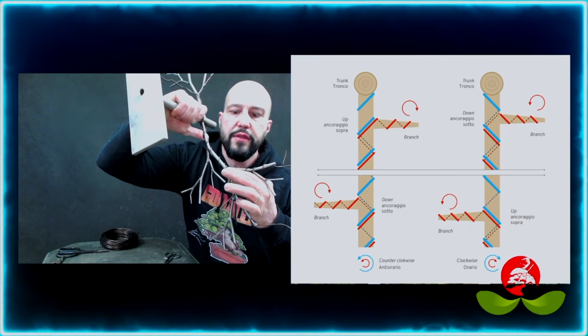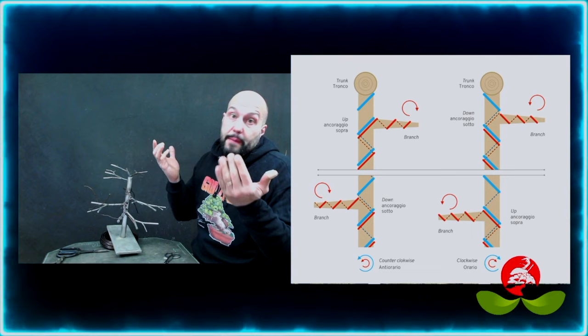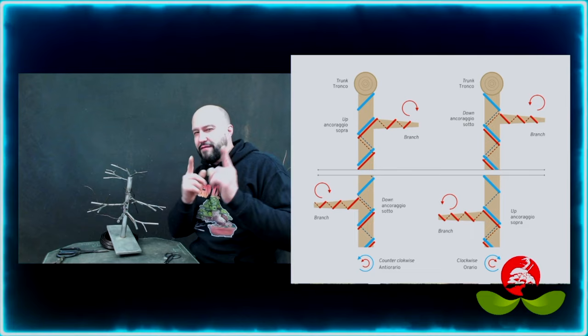Very simple. Four positions, as you can see on that little sketch, just four positions of start of my anchor, that are basically two positions, over or under, but they just get mirrored according to whether the main wire is clockwise or counterclockwise. Very simple. Let's go with the next.